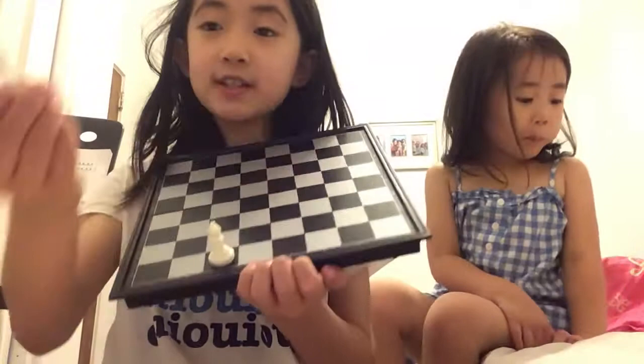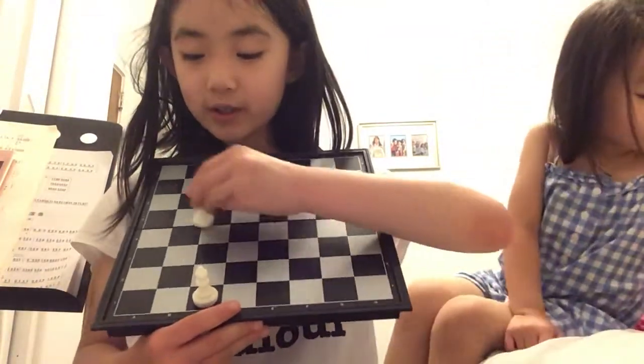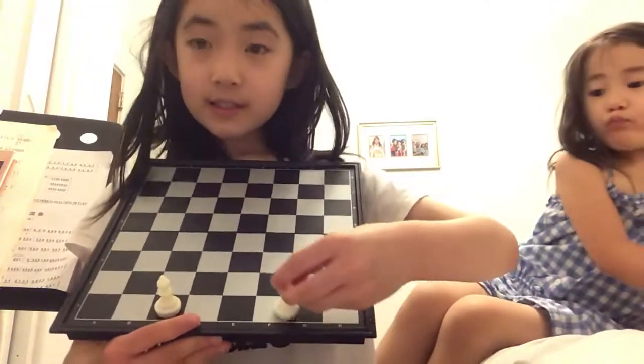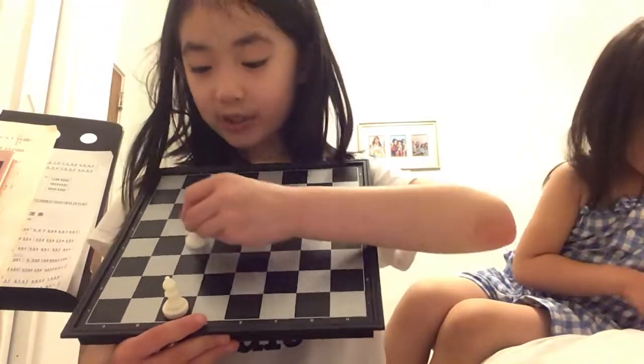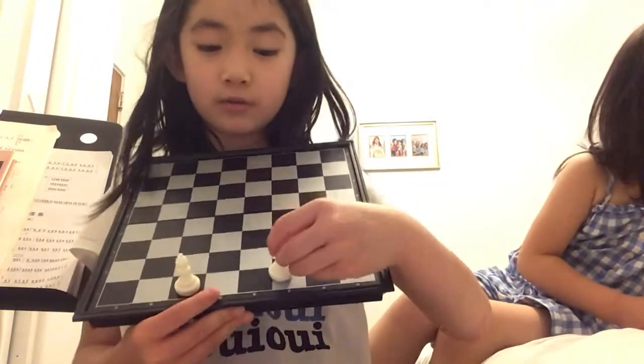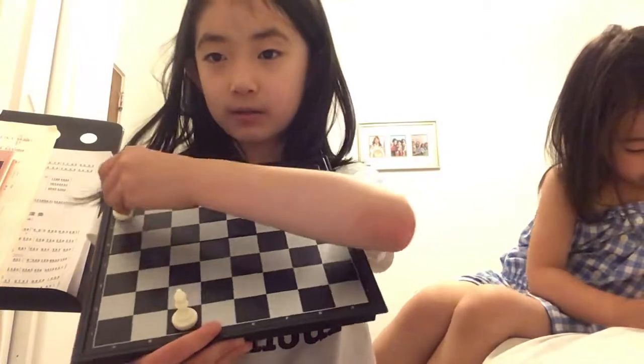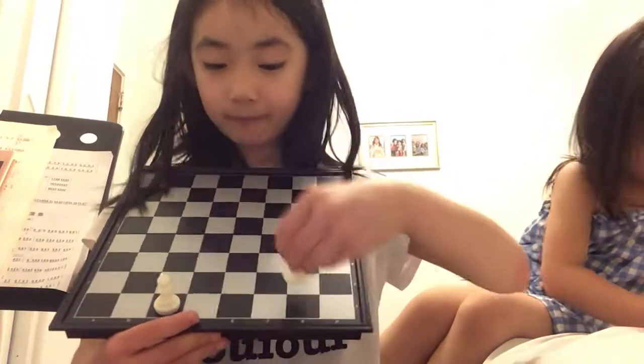So if it's on a white square, then it can only go on white squares. It can go sideways, or you can say diagonally. It can go as many spaces as it wants to, but it can only go like that. It can't go straight. It has to go sideways or diagonally, okay?